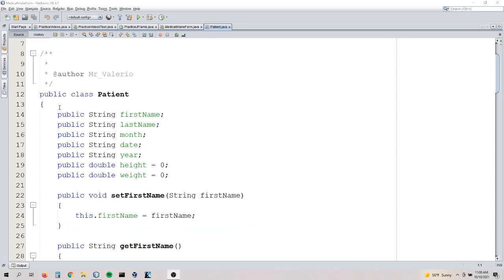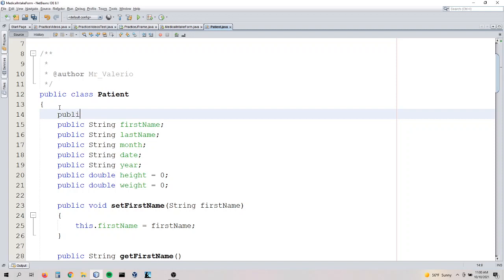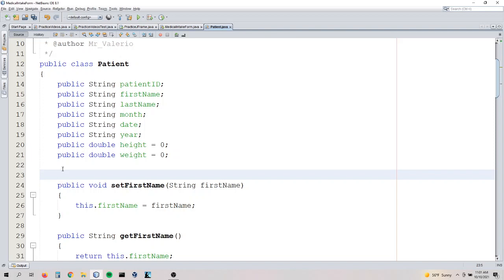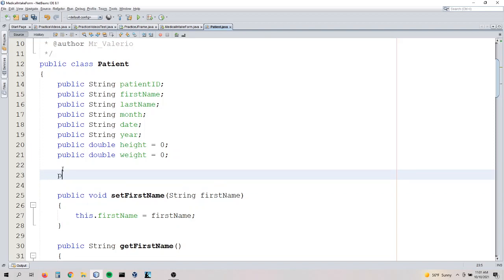So the first thing we're going to do is go to the patient class, and we are going to add one more string, and we're going to call it patientID. Okay, so we might have a lot of John Does, right? If we're going to retrieve data, something in my brain came back from database class, we're going to use a unique identifier called the patient ID. So we're going to add that, which means we're going to have to also add the methods, right?